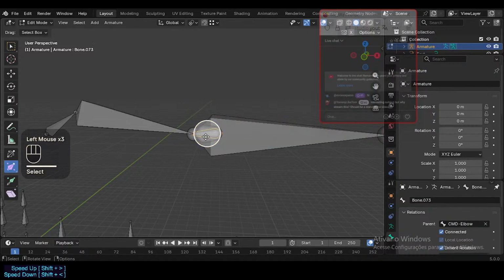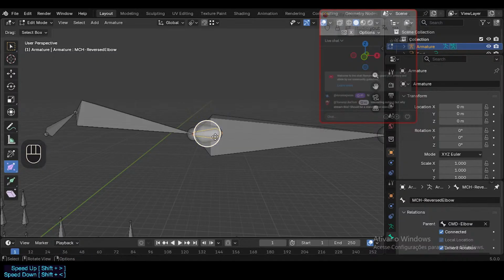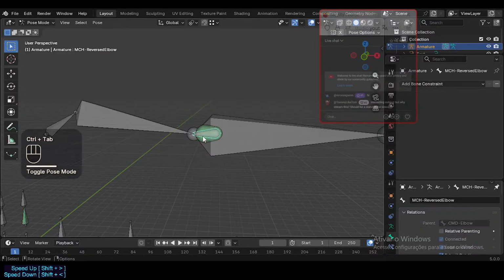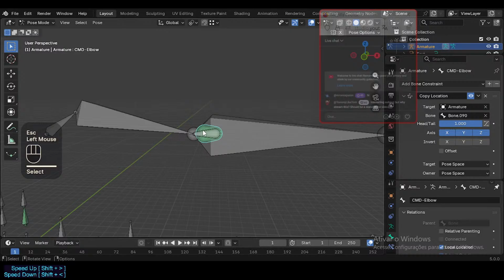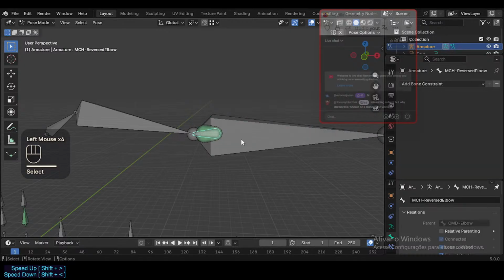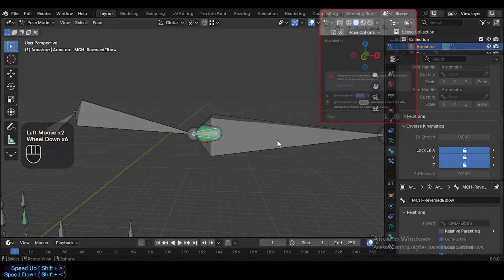And this will be like a mechanism reverse elbow. So basically it's just tracking back to the joint there. Then we have just to improve the rig maybe. It's not absolute. Then all this is locked.